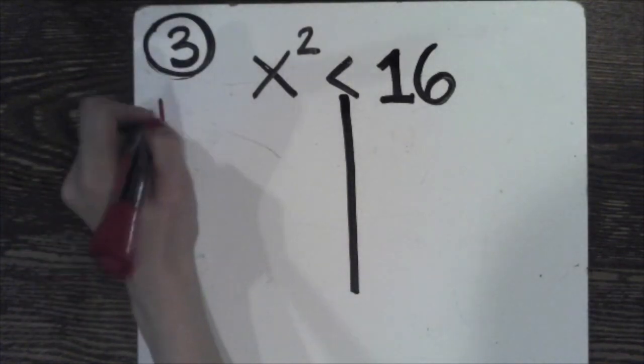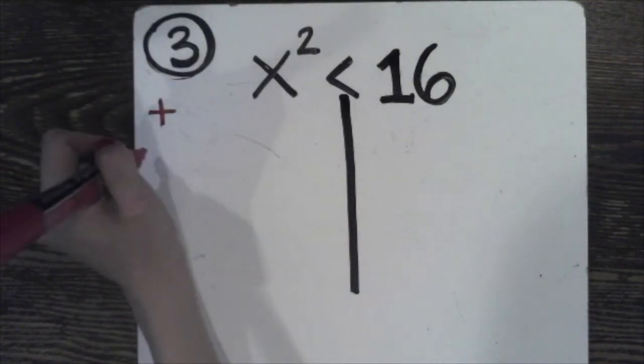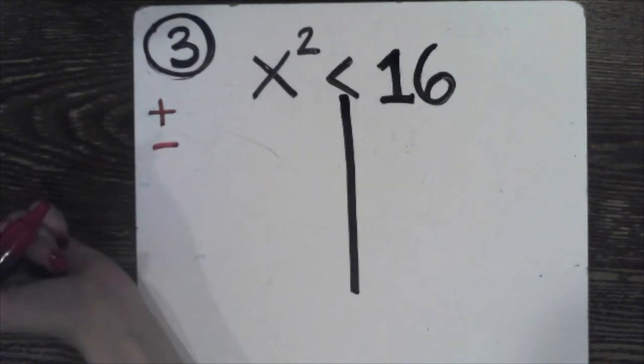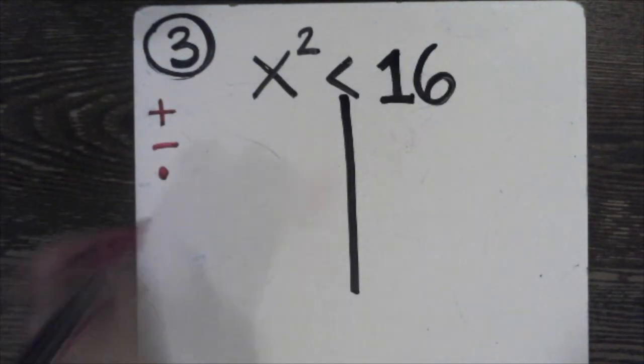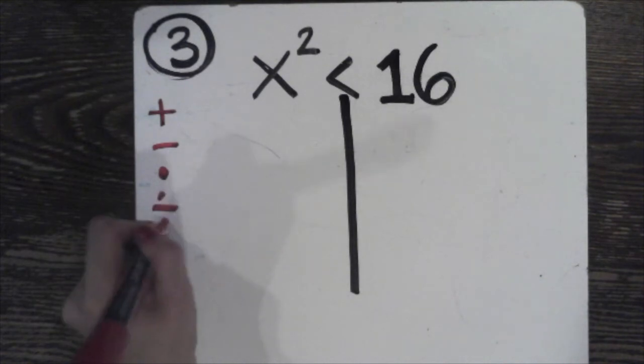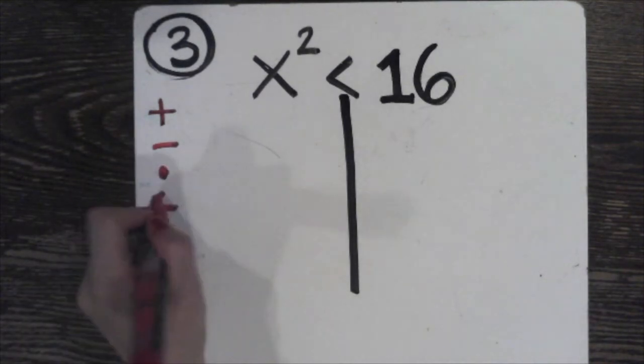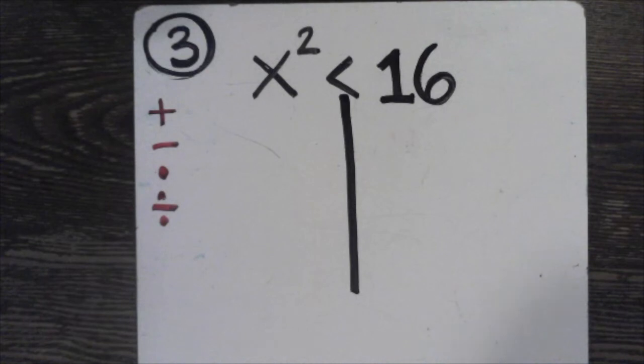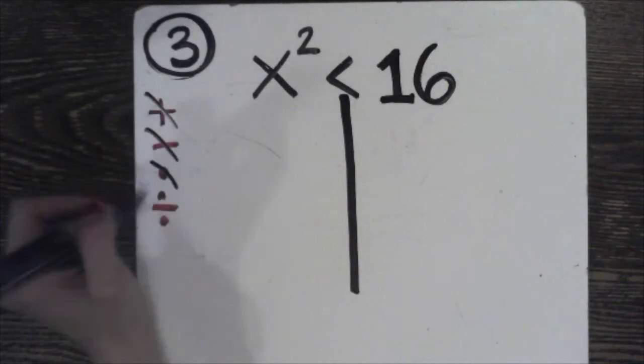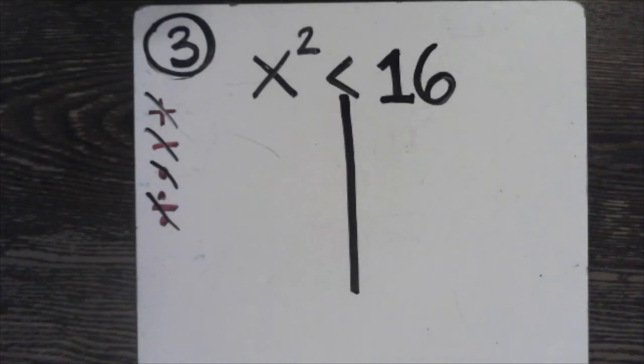Now I have to look for a plus, and there isn't one. I'm going to look for minus, there isn't one. Multiplication, nope. I also don't see any division, there's no fractions there. Uh-oh, all our regular operations are no good. So I have to figure out a different way to deal with this.